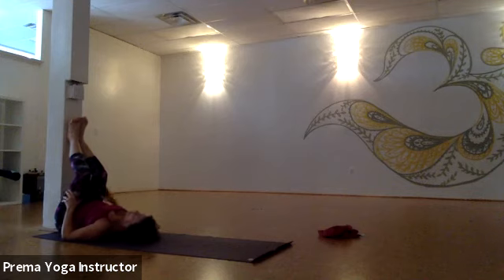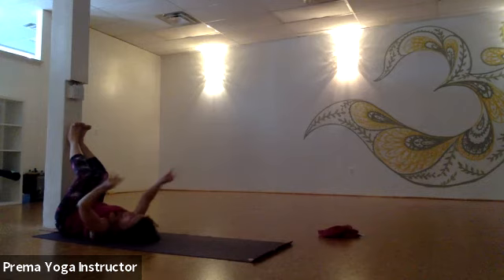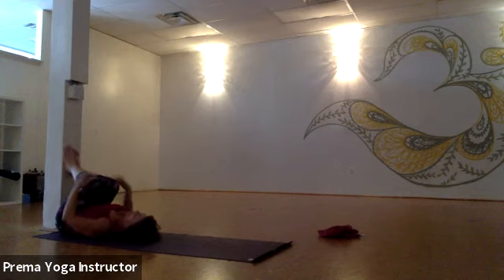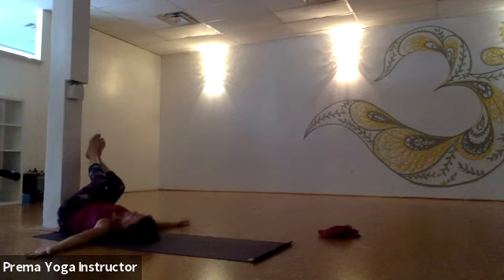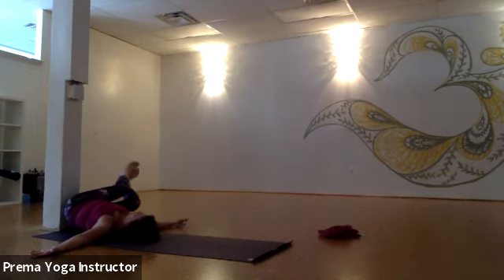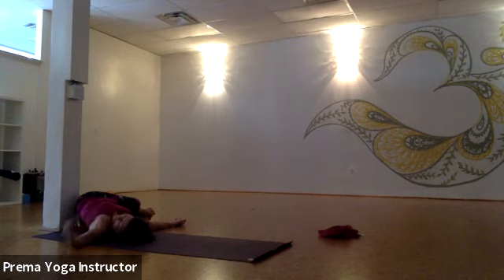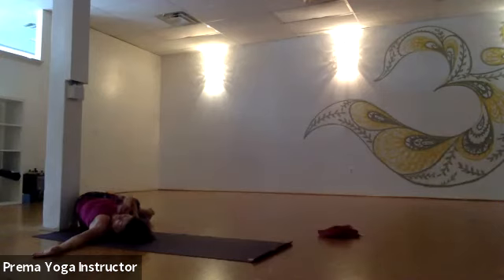Pull your knees into your chest. We're going to take a twist — take the knees and feet over to the right side, arms out to the side, holding the knees close to your right arm, gaze to the left. Once your knees and feet come down to the mat, take a deep inhale. On the exhale, reach out with that left arm to bring the shoulder blade down to the mat, then relax your hips. Let your torso get heavy and feel this complete spinal twist that includes your neck. Breathe — twisting is good, we like to reset the spine by twisting.